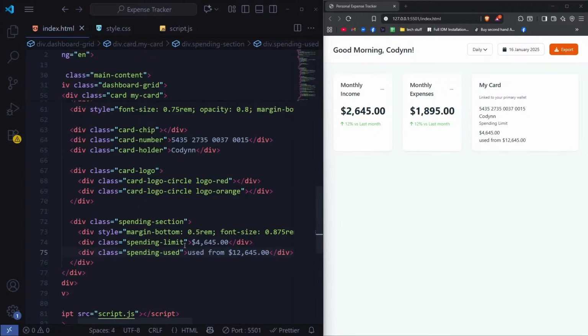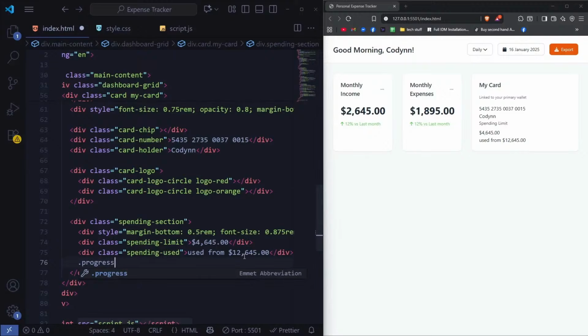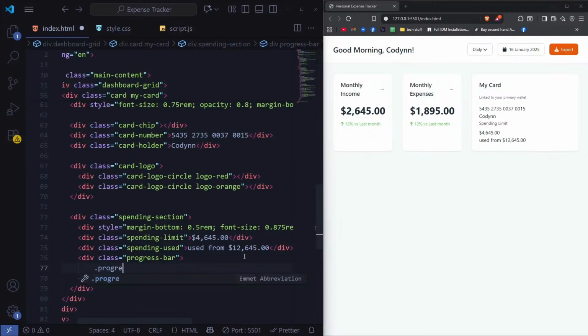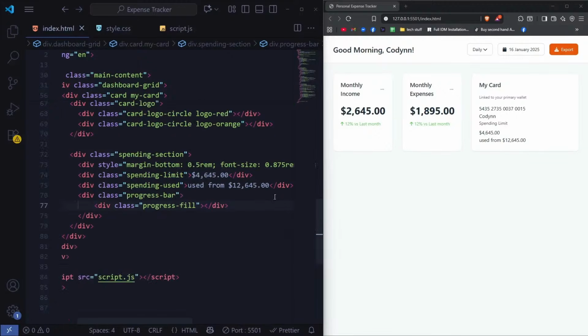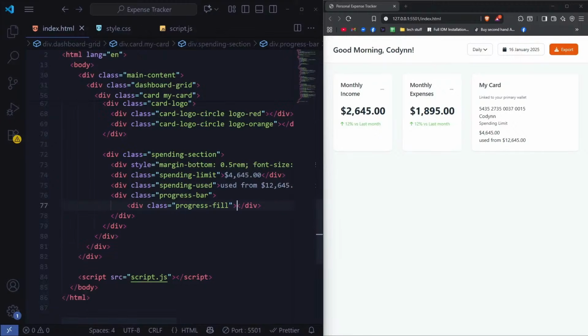Just change the first number. Now next what I'm going to do is make a progress bar. So I'm just going to do progress bar and do progress fill. There you go. So this is all of the things that we need in our dashboard grid.